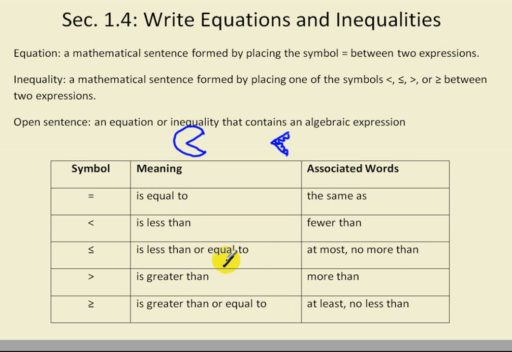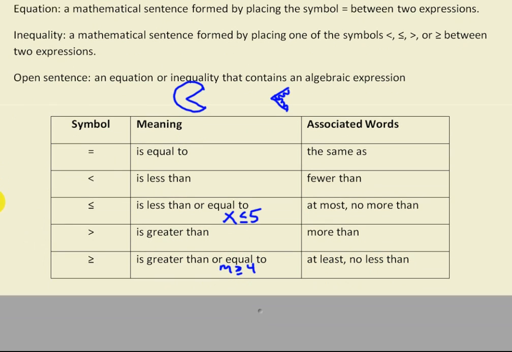So for example, if you had x less than or equal to 5, x could be at most 5 or no more than 5. It can be 5 though. And then likewise we have is greater than, going the other direction, and you could often see this represented with more than, or with the bar underneath greater than or equal to. So if we were to have, say, m greater than or equal to 4, for example, then m would have to be at least 4 or no less than 4, but it could be 4 exactly.